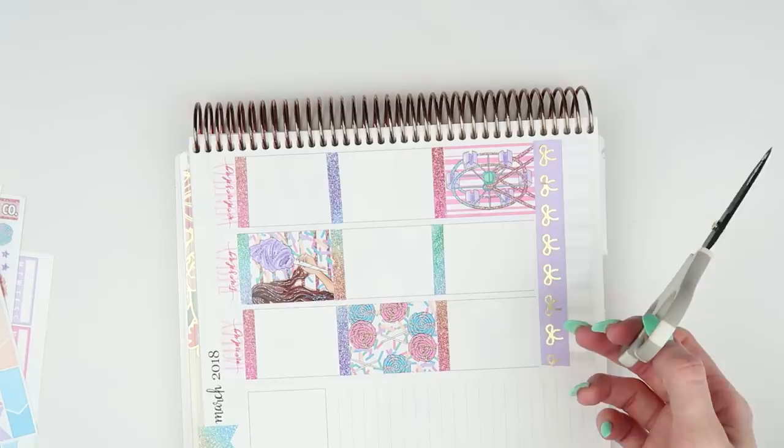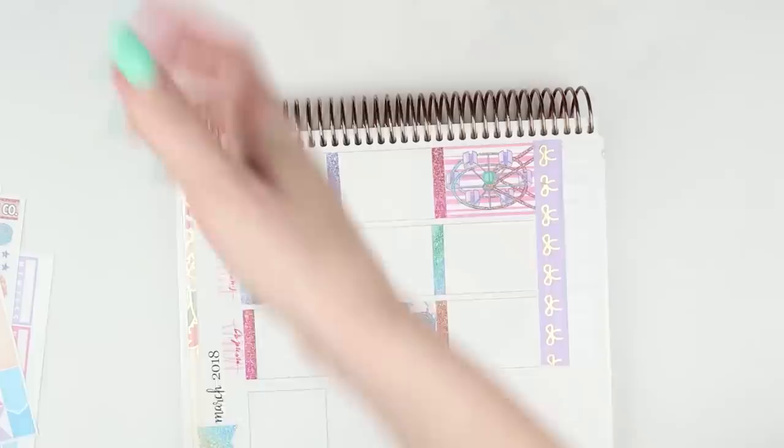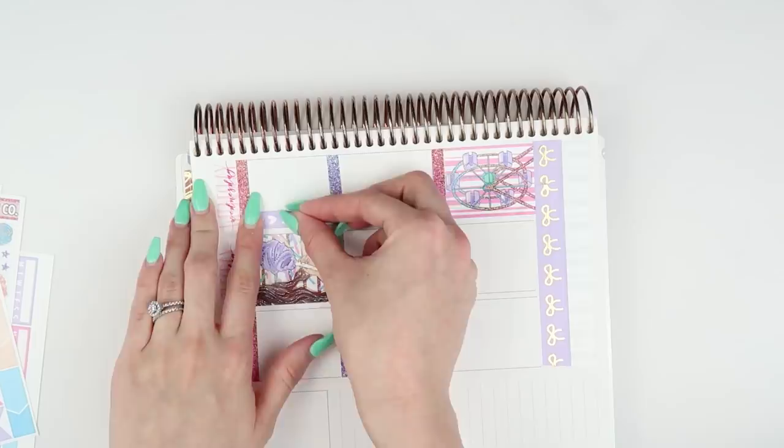Planning without school is fun for me, but I have to find things to fill up my days with. So sometimes having school stuff in is nice, but I do get kind of sad because I like having a lot of stuff to put in throughout the day. It's kind of like a double-edged sword, but I'll survive. Oh, Wednesday's busy. Oh no, it's not. It's fine.